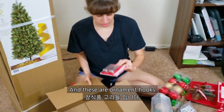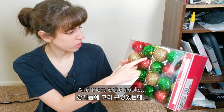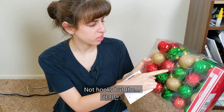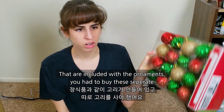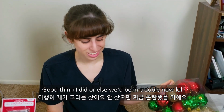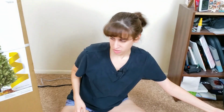Oh, and these are ornament hooks. 그걸 걸어야지. It's a good thing I noticed because I took a look at the ornaments and there is the things that the hooks go in. But there's no hooks that are included with the ornaments. You had to buy these separate. Good thing I did, 잘했어. Or else we'd be in trouble now. 자, 그럼 뭐부터 시작할까? Okay.